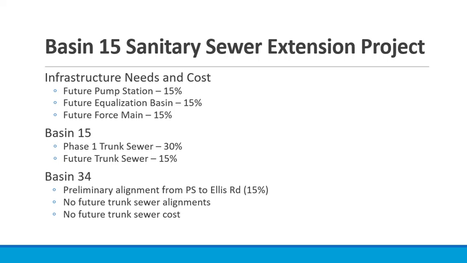The proportion going to Basin 15 will be used to develop the Basin 15 cost recovery. Basin 34 will be used at some point in the future to develop a cost recovery amount for Basin 34. Specific to Basin 15, that phase 1 trunk sewer extension, the goal is to refine that to a 30% level where we would have actual manhole locations, manhole depths, and a profile provided, along with a firm or a 30% cost estimate to really understand the cost and budgets of that project going forward.